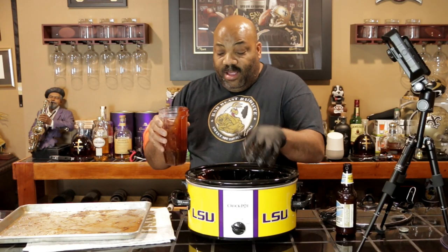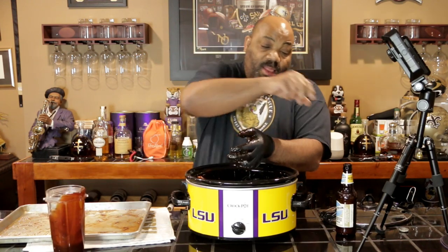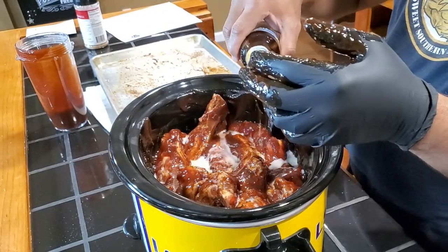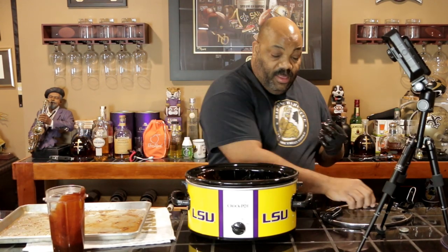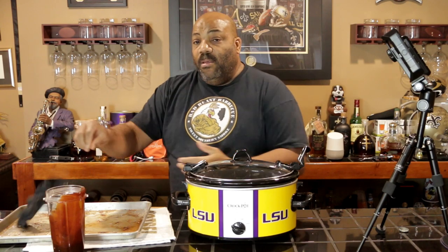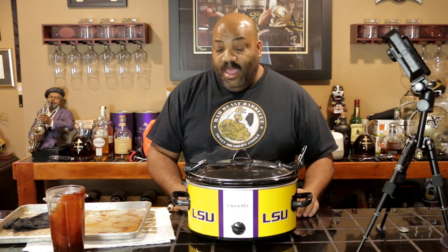We have a little barbecue sauce left for our final piece. The last thing I want to do is hit it with a little bit of beer — nothing like a little Blue Moon to give it just a sparkle. We're going to put the top on it, and there you have it. So we're going to put this on low for four to six hours. Then we come back, we're going to put them on a rack and put them under the broiler, and we'll have a taste test to see exactly how these crock pot riblets come out.